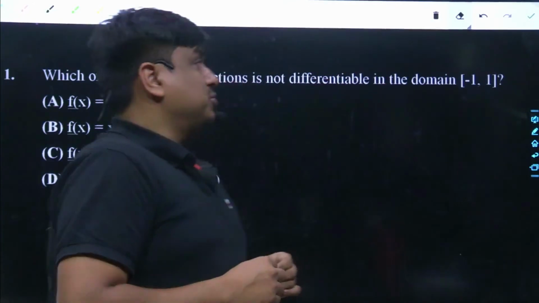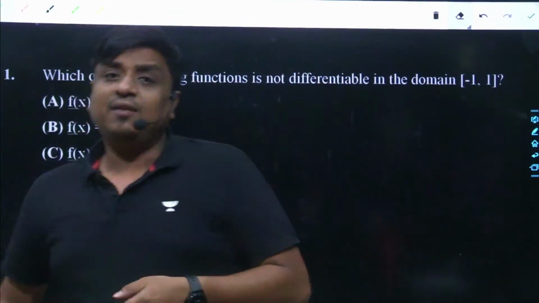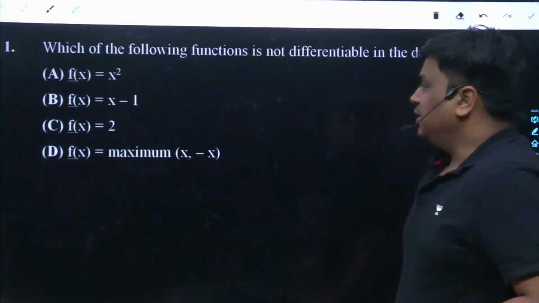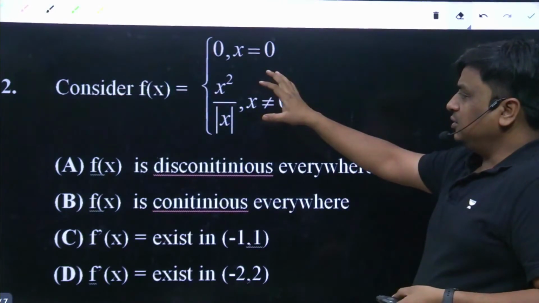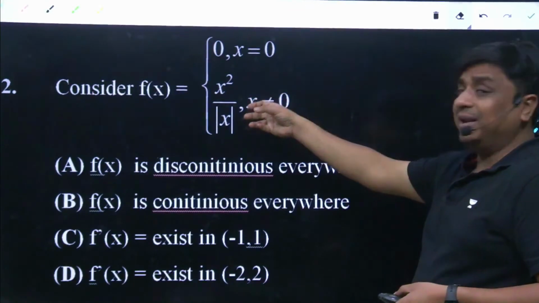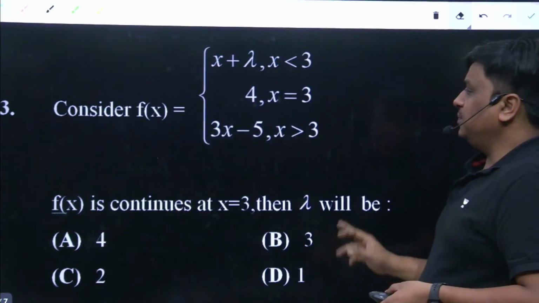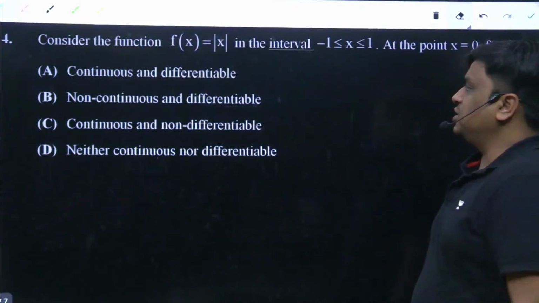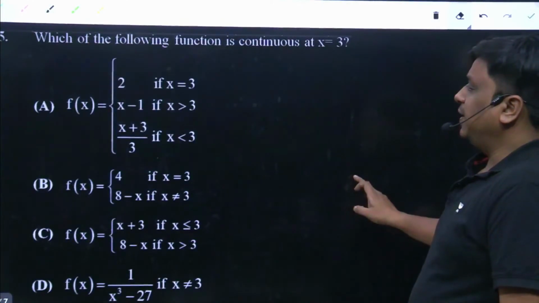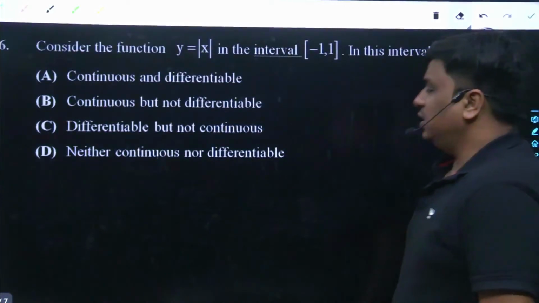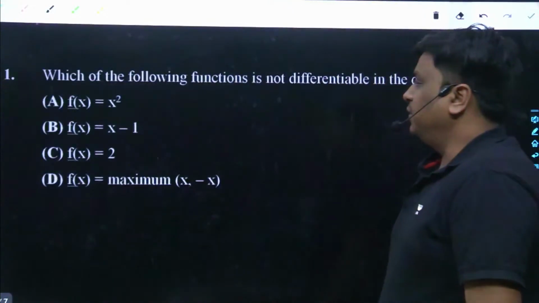So let me focus on the first question first. The questions which I have taken and am supposed to take in today's class have all come in different GATE examinations. This is the first question. Here comes the second question. You yourself would be able to see that the function we are dealing with in today's class is a bit more complex compared with the functions you have dealt with earlier. Similarly, this is the third question. Then here comes the fourth question, the fifth, and then the sixth. So that is what I am saying: in today's class, we are going to take better questions. Let me go back and hop straight into the first question.